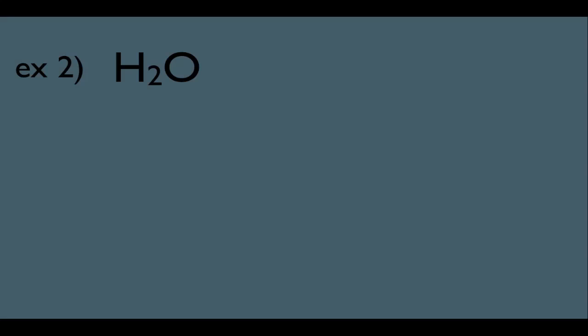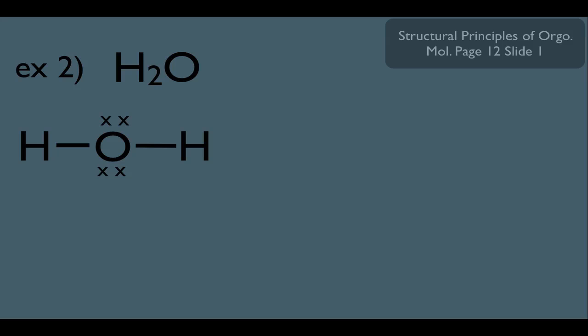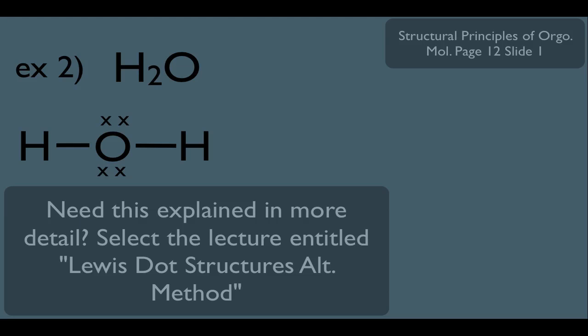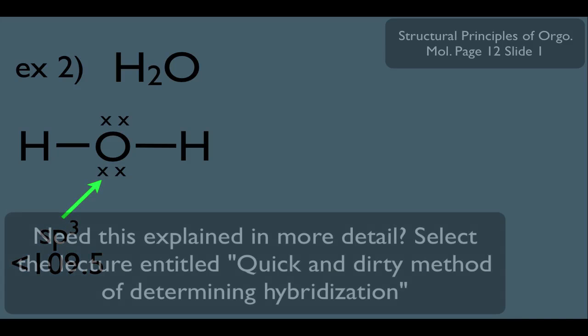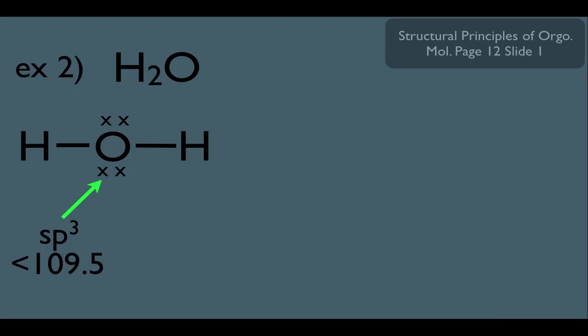Let's look at another example here. Watch how hybridization comes into the picture, and how we need it to get to the answer. What we're trying to determine for this molecule is: is this molecule polar, or does it have a dipole moment? Watch how I use all the previous skills we learned. I'll start with the Lewis dot structure. You would have to know how to draw the Lewis dot structure of a molecule first. Then we determine if there's hybridization on this central oxygen. If we use the quick and dirty method we talked about before, this oxygen has a total steric number of 4, which means his hybridization is sp3 hybridized.